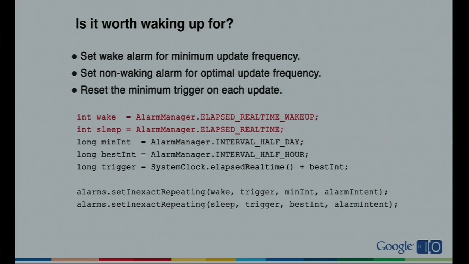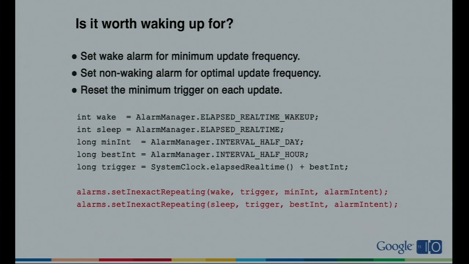So rather than trying to come up with a compromise between which of these two approaches to use, why not use both? Here we're going to specify a best case scenario where we're saying, ideally we want to update every 30 minutes, but if the device is on standby, they're not using it anyway, we can probably get away with updating only maybe twice a day. And then just set both of those alarms. I assume you're all using inexact repeating, but this is an instance where you can improve both the freshness by having those non-waking alarms happening more frequently and the battery life by pulling back on the wake alarms.